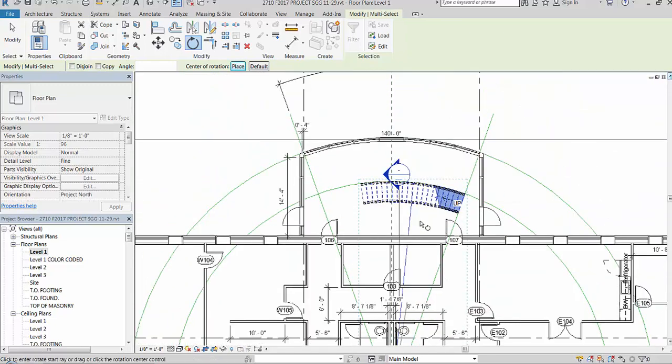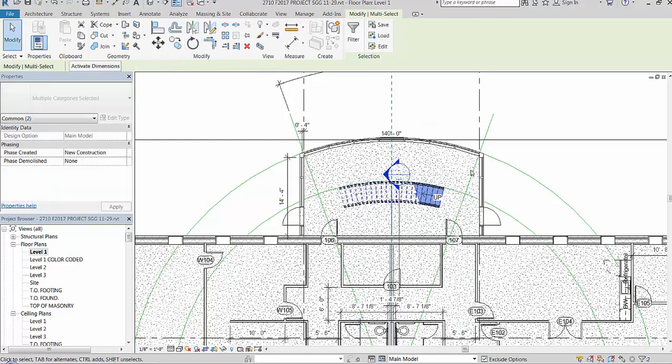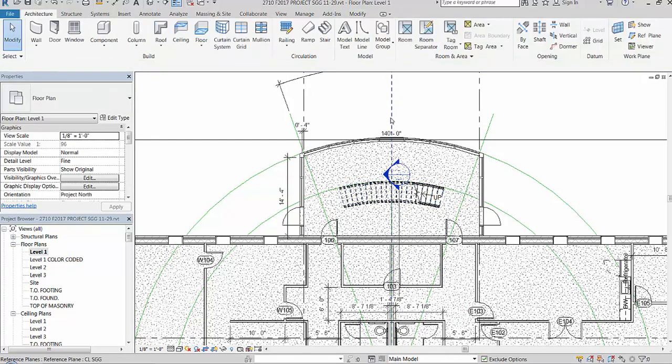And then let's go up and find anywhere on that line that we created the center of the stairs. Click, and now reposition it anywhere along this center line. That's certainly as centered as we need to be here.